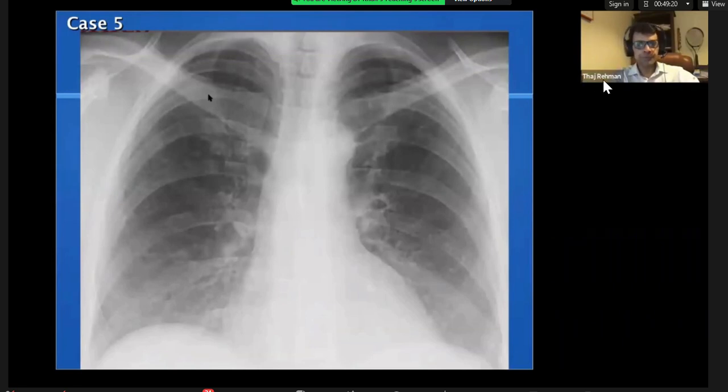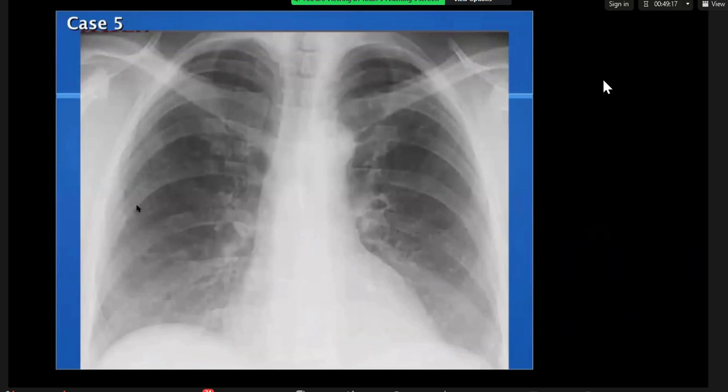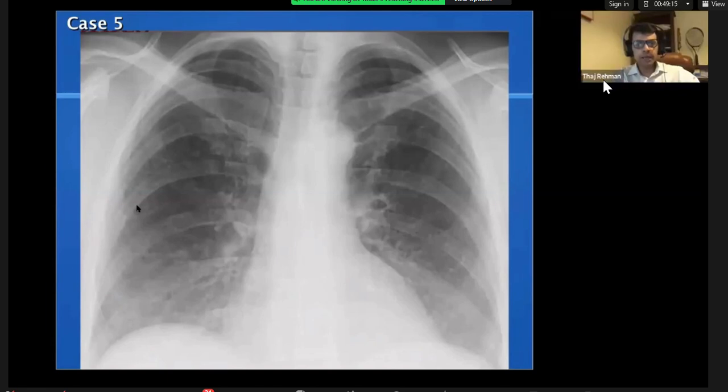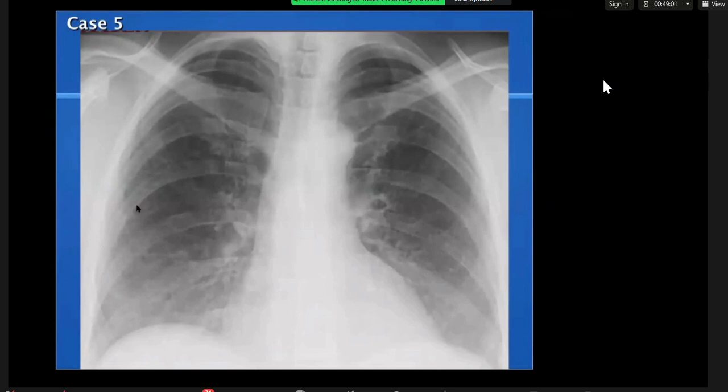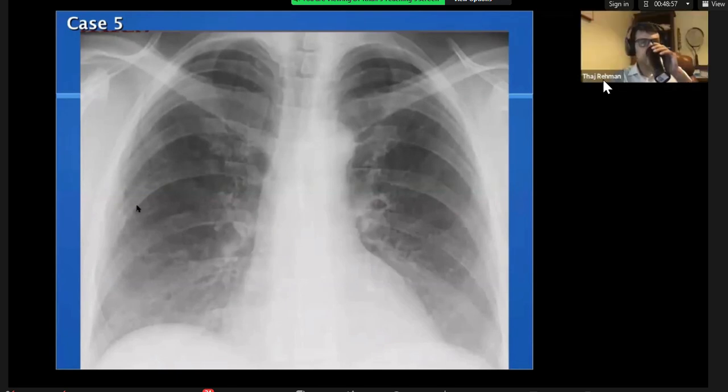Good. I mean, a little slip of tongue, don't worry. You can retract the statement, when you think later, say that, okay, the miliary does not spare, the miliary is uniform, so I don't think miliary would be a differential in this, and go on to other differentials. And again, sarcoid won't be in my differential. I can't see hilar lymphadenopathy, and again, it tries to spare the middle lobe distribution.